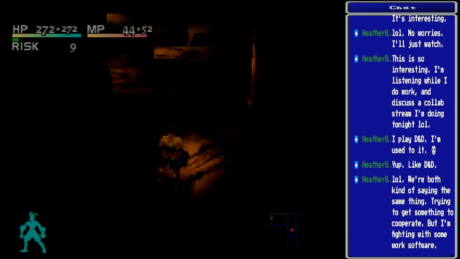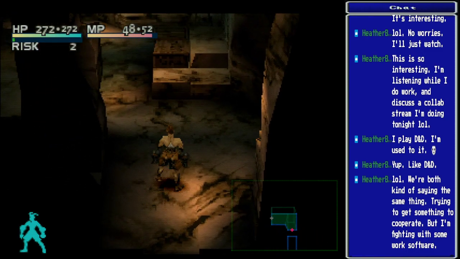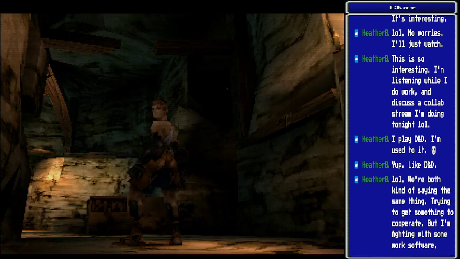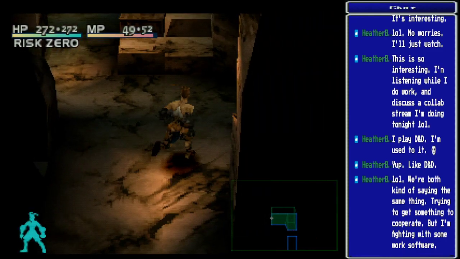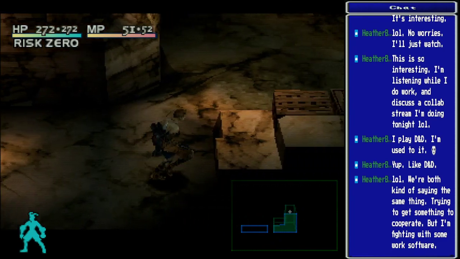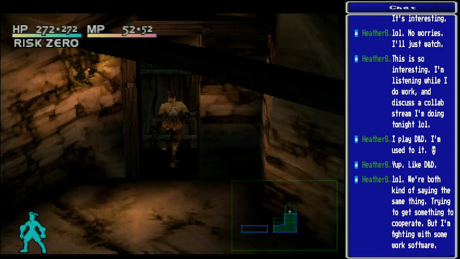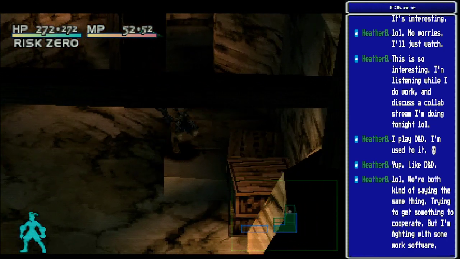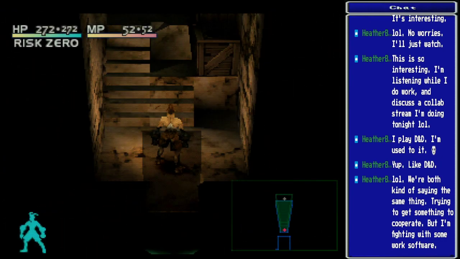Sports box. This is a small room. Oh, we got something else going on here. Earthquake. Did that unlock something else, one wonders? Or is that just a portent of things to come? Unlock the door with Fern Sigil. When did we pick up the Fern Sigil? After the boss, perhaps? Or the elemental?